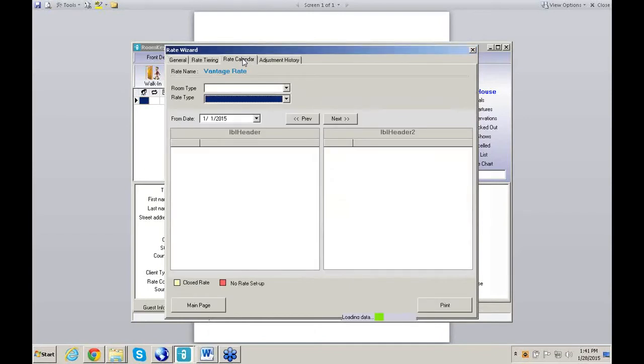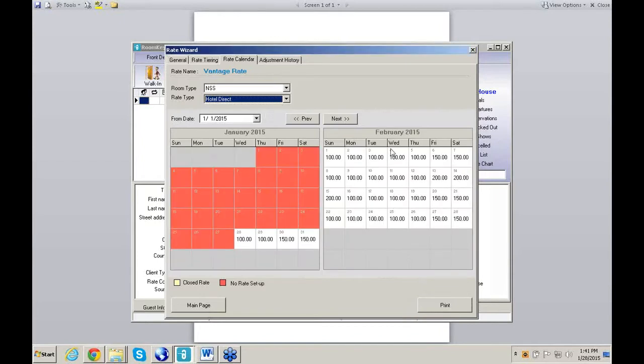So I'm going to go to my rate calendar. Again, I'm going to select one of my room types and one of my booking channels. And I'm going to make sure that the 13th, the 14th, and the 15th have their rate raised to $200. So you'll notice that by defining a date range, it doesn't touch anything previous to that date, and it doesn't touch anything after that date. It is only making the change to those specific dates that I have selected.